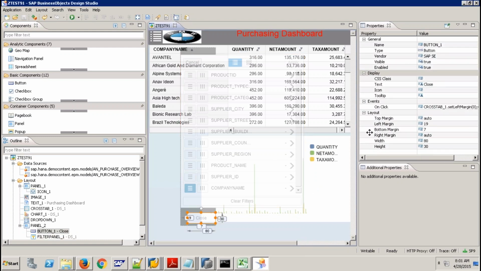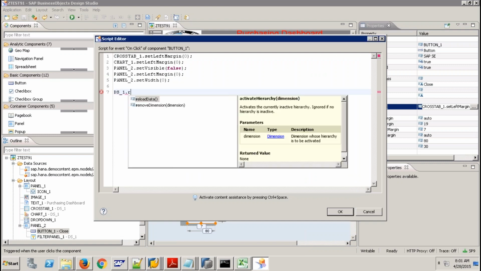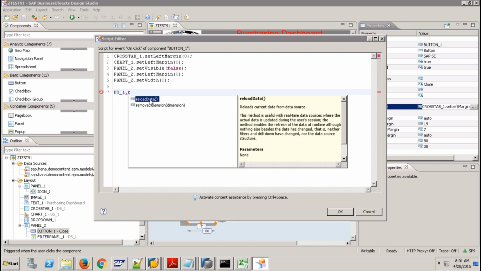On click of a button, I can say reload data source. You can say data source one dot reload data. When I say reload data, it will be refreshed again. So take the value from the text box and set the prompt variable.